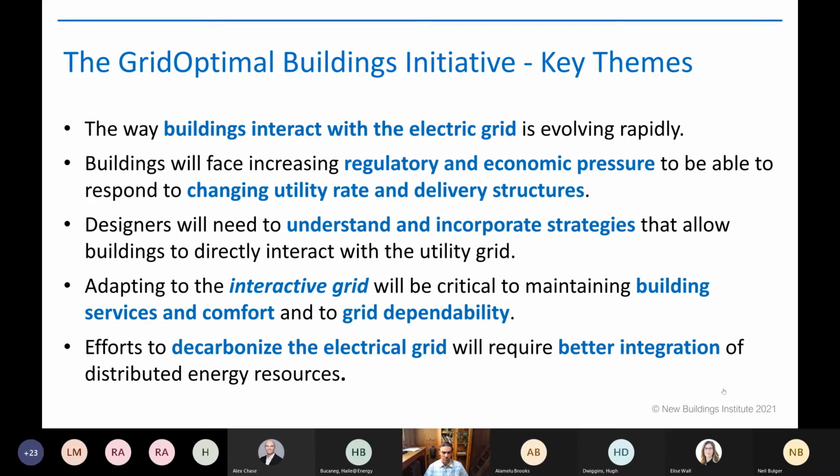And finally, like I said, 75% of all electricity use goes to buildings. We can't decarbonize the electrical grid if we don't also think about the role that buildings play in that grid. So I want to encourage folks to think of buildings as grid decarbonization enablers through their use of energy and the patterns that happen along those lines.